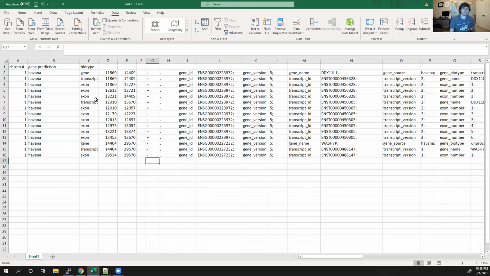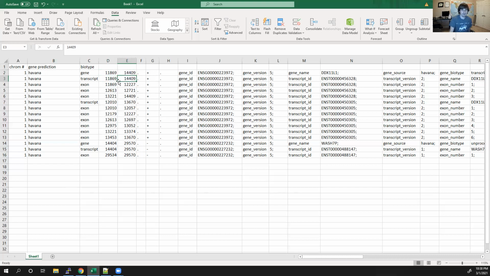Now here's where it gets a little weird, because we define the full gene start to stop, but we have to remind ourselves that every gene can have multiple transcripts. And so in this GTF, we have this gene coordinate, and then we also have a transcript coordinate, and where all of those exons for that specific transcript occur. And so the start and the stop will be the same. So we have a start of 11,000 and a stop of 14,000.